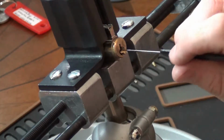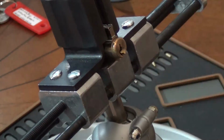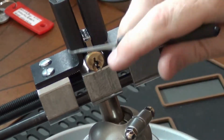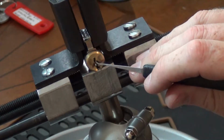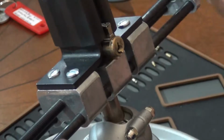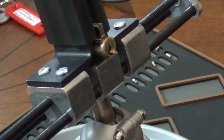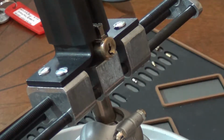It has a good opening on the side, but there's a piece of warding. You can see there's a piece of warding right here that I have to work around, so I'm going to need a thinner pick. So my plan is to hopefully use this SS Dev hook and get it picked open.